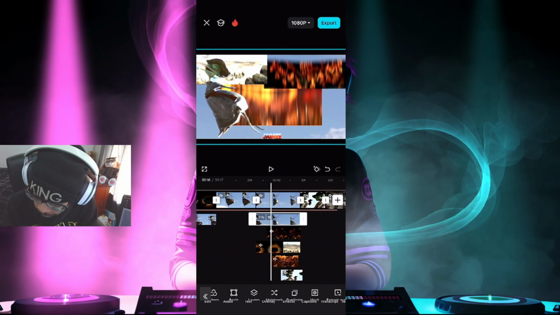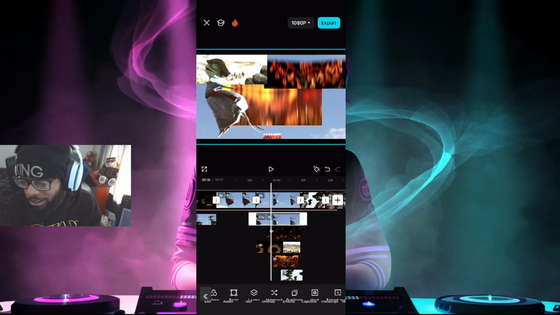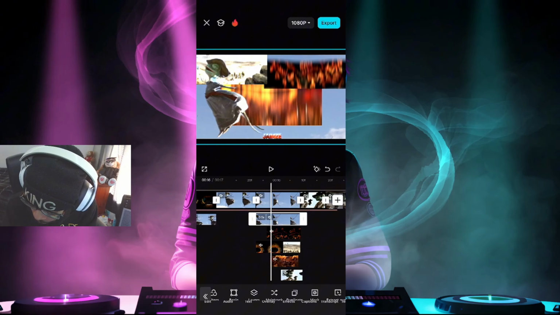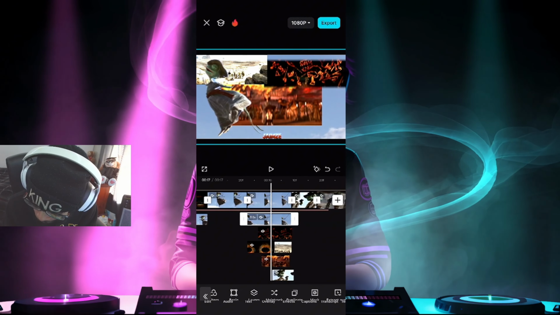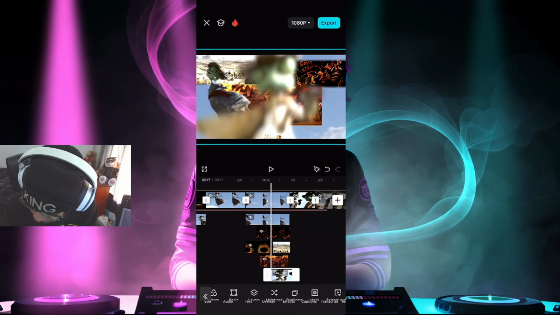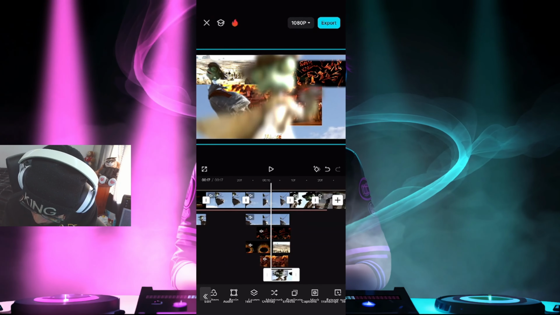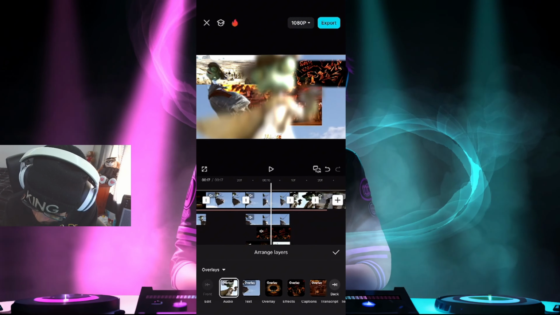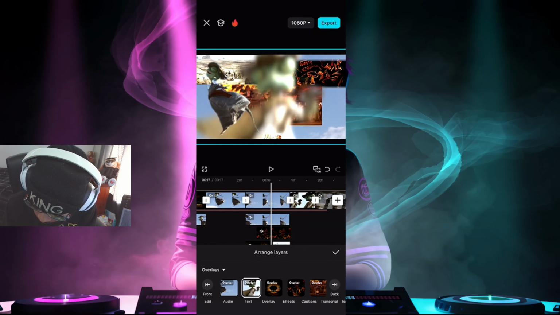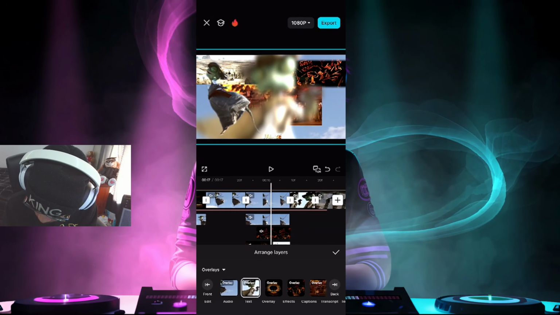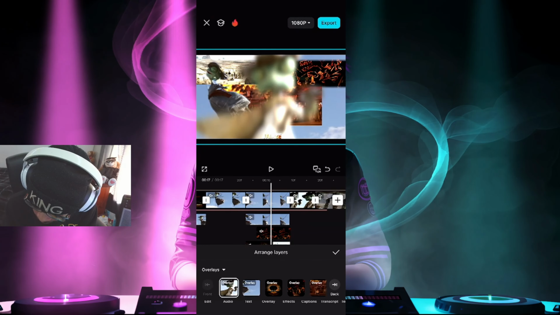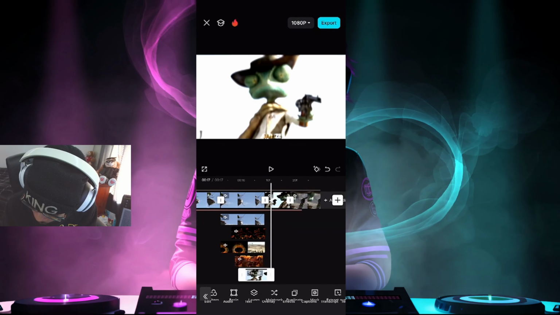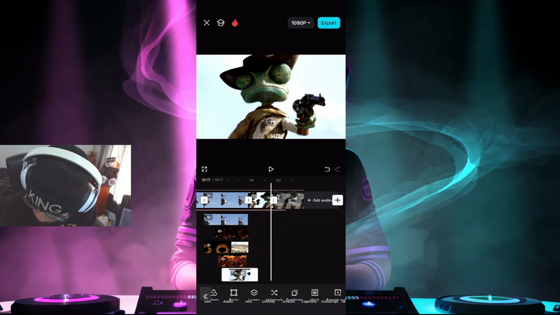And then again, you see that this is a repeated process. Copy it again. Add your clips behind him. And then with this one coming in, take out the background. Layers. Drag it up front. This is what it would look like without him being up front. That's what it looked like with him being in front. You see that? Then hit the check mark. Boom. Background comes back in.